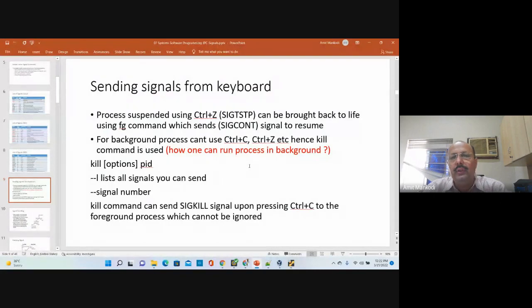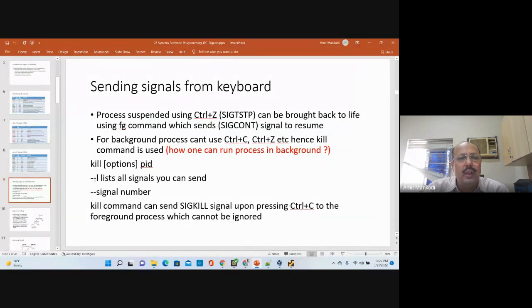So a signal can be sent in these three different ways. There is a command called kill that you can issue from the terminal window to send a signal to a given process ID. There is a process ID here, and then you can provide the signal number which you want to send to that particular process.